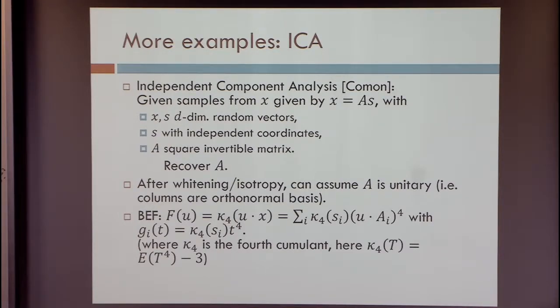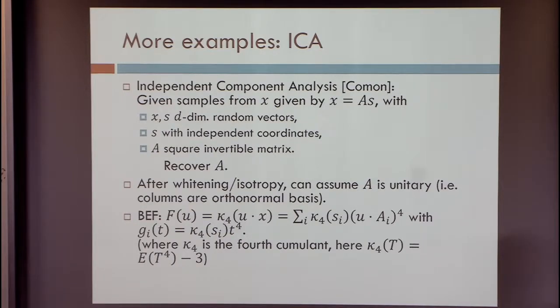In that case, by the ICA work and standard choices of how to proceed after this first step, one can take as function f, the basis encoding function, the fourth cumulant of x along the direction u. In general, the fourth cumulant is just some polynomial over the first four moments, but because I am in the isotropic case, say I'm assuming that the covariance of x is the identity, then the fourth cumulant takes this form: the fourth moment minus 3. So it's something I can estimate from my data without knowing the hidden basis, of course.